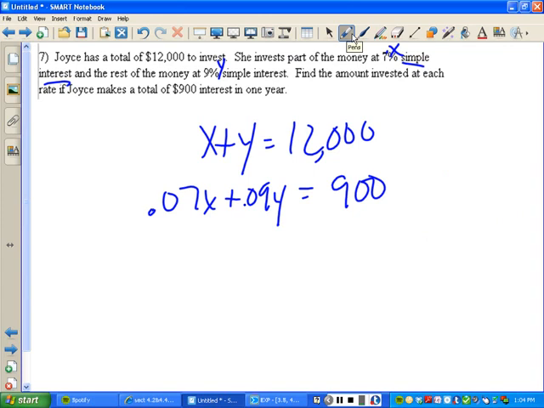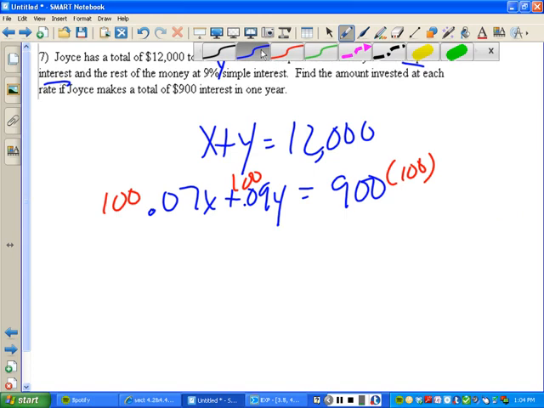Okay. More difficult than not putting 0.07. Oh, yes. I just put 7 and 9. Oh, boy. Yeah, that's what I did. Yes, you're right. Putting 7 and 9 is a lot easier, but we're all going to put 7 and 9 after I multiply through by 100 and clear the decimal. Okay. I see what you mean now. I was confused when you said it was more difficult. I was like, what is he talking about?